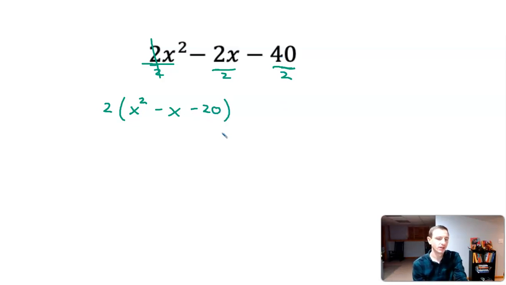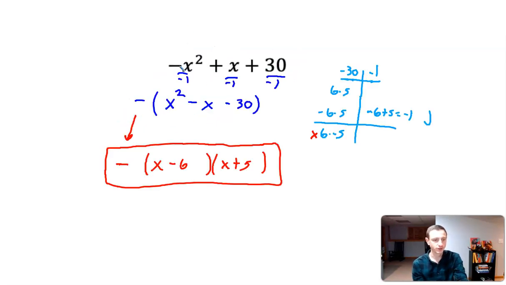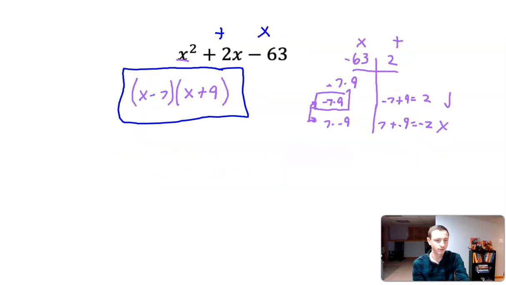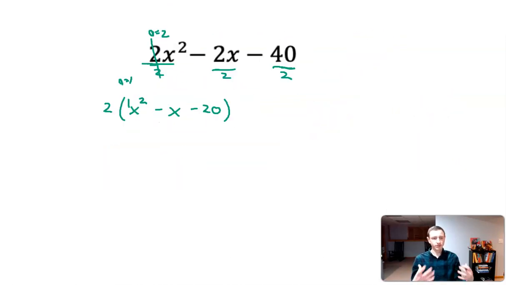And I know you might be thinking, I thought this video was titled factoring ax squared plus bx plus c when a is equal to 1. Yes, this a value was equal to 2, but I was able to factor out a 2, creating a trinomial with a equal to 1. So we can still use those methods of looking for numbers that multiply to the end and add up to the middle. Like I showed here, this is not a equals 1. This is a equals -1. But when I factor out the negative, it becomes a equals 1. And I think the rest of the examples were just a equals 1. So sometimes there's a little bit of manipulation in order to get it into the form of ax squared plus bx plus c, where a is equal to 1.